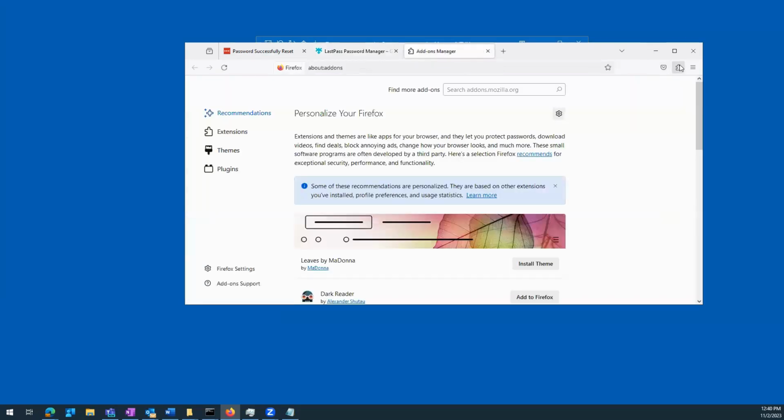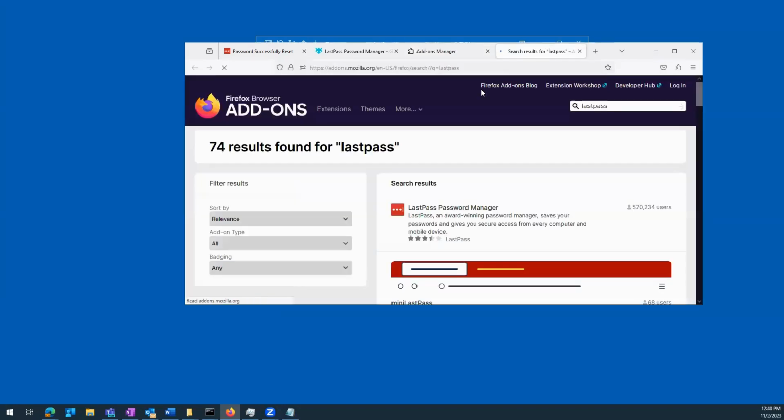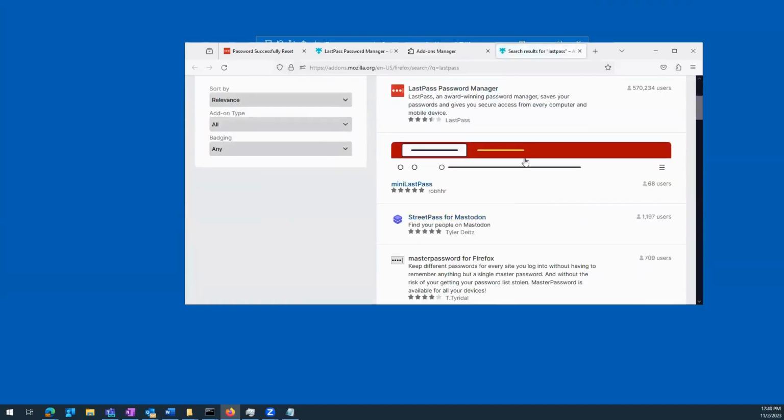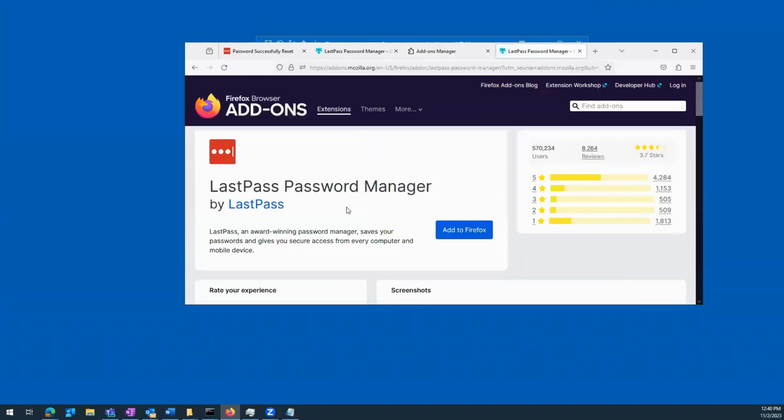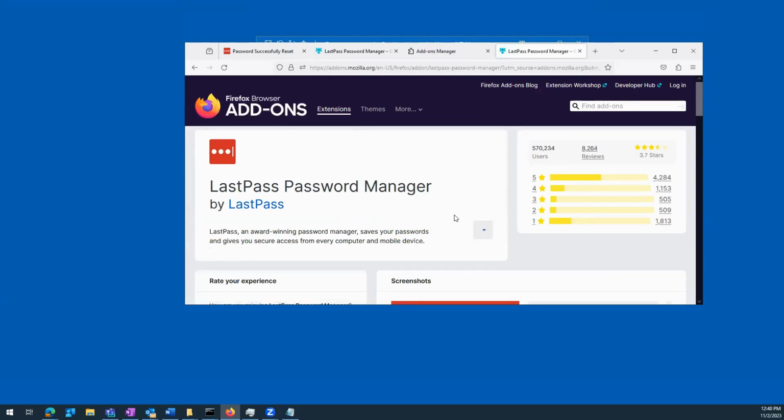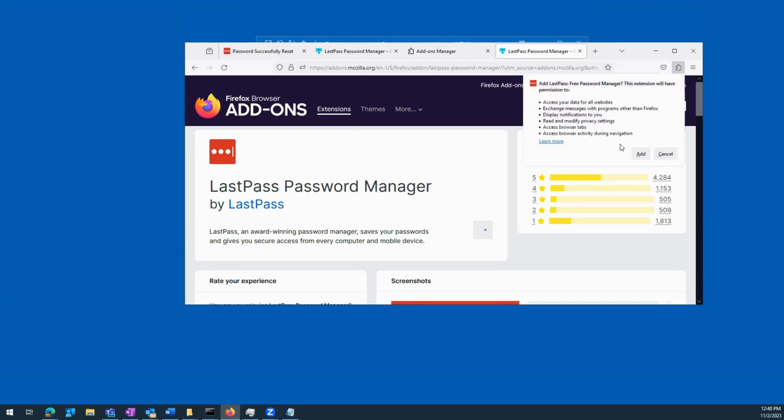If you click up here in whatever your browser is, modern browsers have some kind of little icon up here that signifies your extensions. You'll click there and you can look for the browser extension you're looking for. So I'm going to type in LastPass and I find the exact same one. We'll click there and you can see it brings you to the same page as that first little link. So there are a couple of different ways we've found to access the browser extension for your password manager.